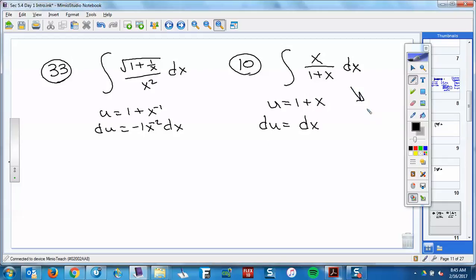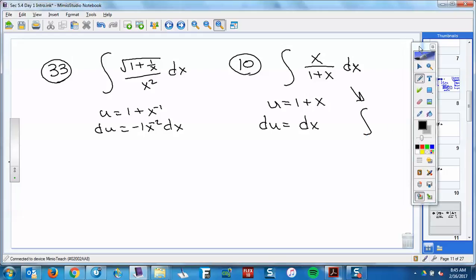Okay, now when we sub this out, what do we end up with? Well, let me use some color here. So this ends up being u. The dx ends up being du. And we've got this extra x floating around up here. So this is something that we also need to make note of. What can we do when we have an extra x sitting there? You rearrange the equation. Exactly.